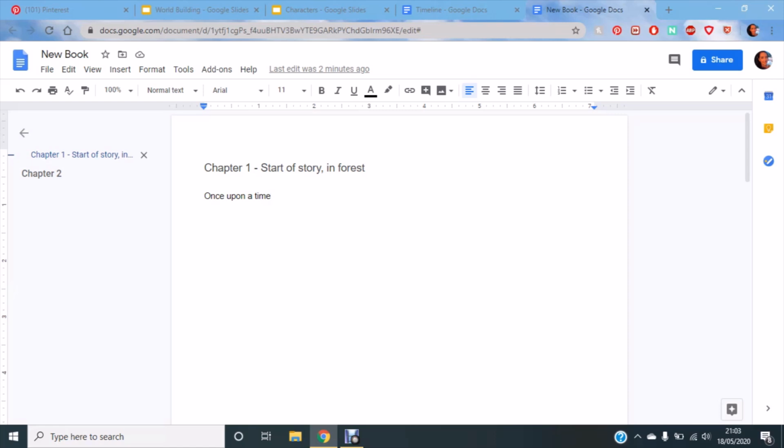But definitely using Google Docs has saved me, because you can go back and look at previous edits. And one time when I was about 50,000 words into the second book, which is called The Cauldron of Life, I deleted the whole thing, and I was like, oh my god, what have I done? But then I just hit the back button and it all came back, so I was like, whew, better try and make a little copy of that then. So yeah, that's how I get started with writing.